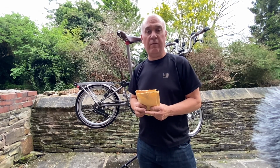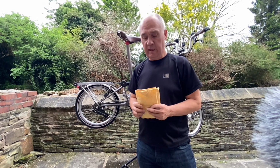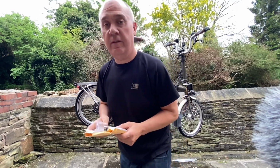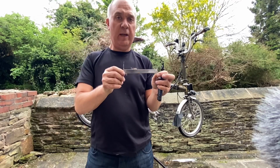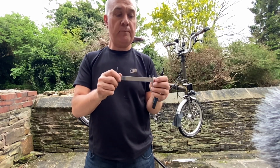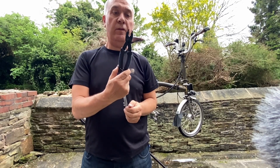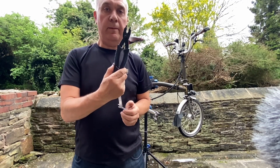If you've changed the chain before, then you're probably not going to learn anything new. If checking the chain for wear and changing it is something you're not particularly familiar with, then stay tuned and we'll be showing you how to do that. There's my new chain. Just two tools you need for this job. One is a chain wear checker. I'll show you how to use that. And the other is the quick link or power link remover tool. So that's all you need, and let's get into it.